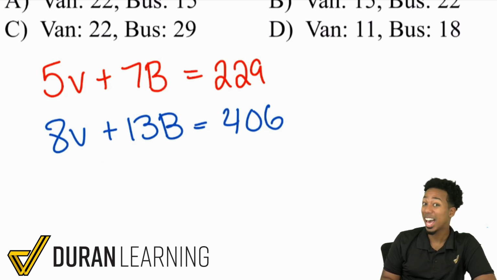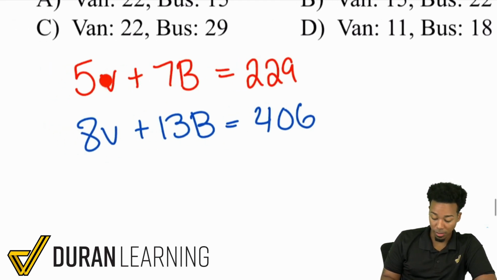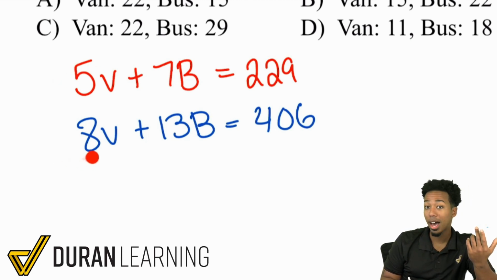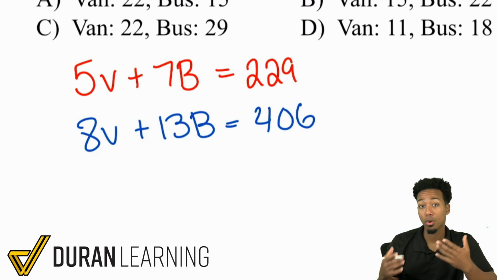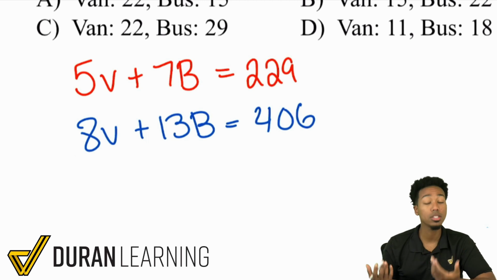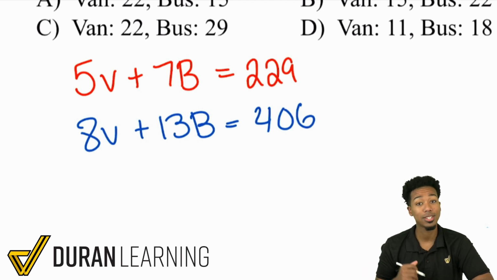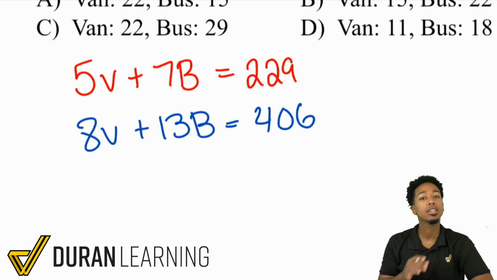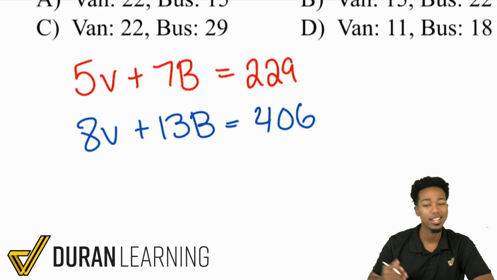That's going to be a lot of math to do. If you look at the V's, the same situation happens. There's no really small number that 5 and 8 can fit into, except for 40. So we can multiply the top one by 8 and the bottom one by 5 to get them both to be 40V. We could do that. And are we willing to do that? I hope so. Let's go ahead and get that done, because if that's the only way, then no complaining.